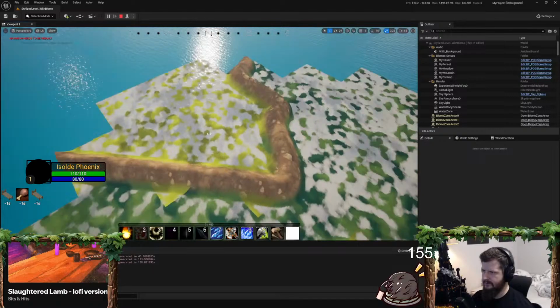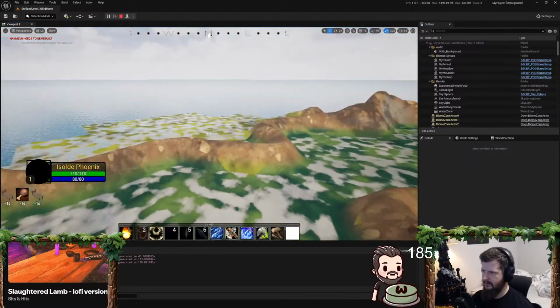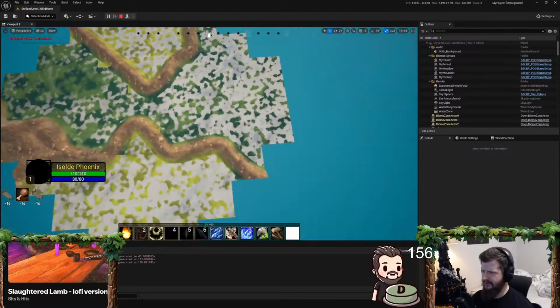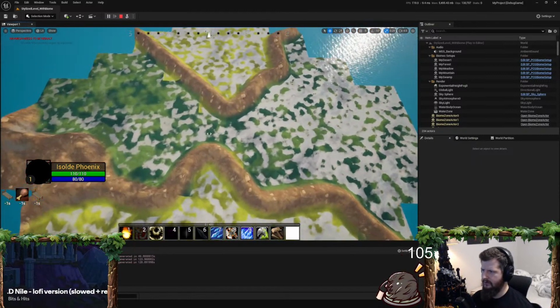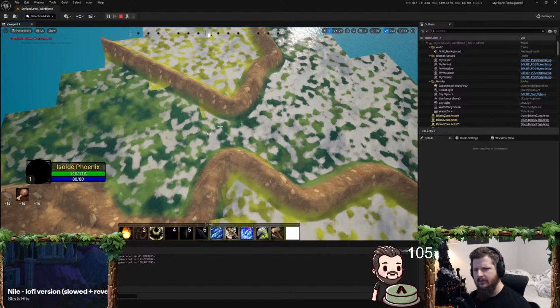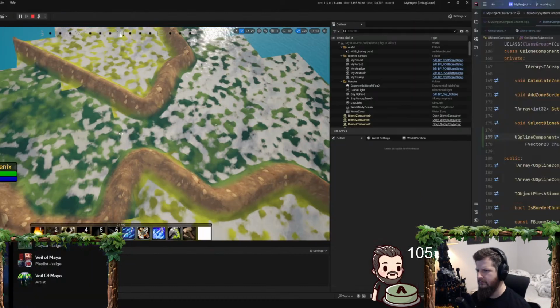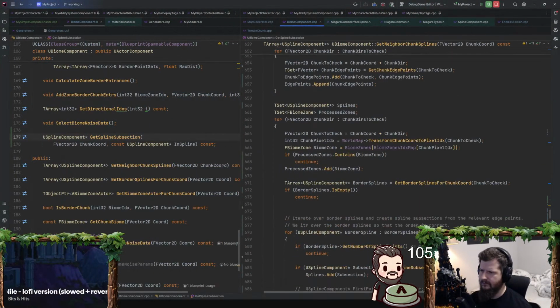Look at those mountains. Heckin' yeah. I think it actually worked though. It created the choke point. I guess it used the neighbor biome.